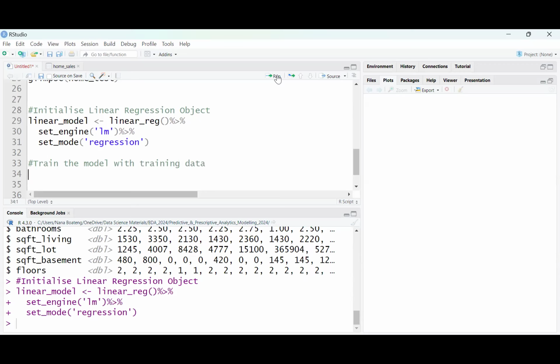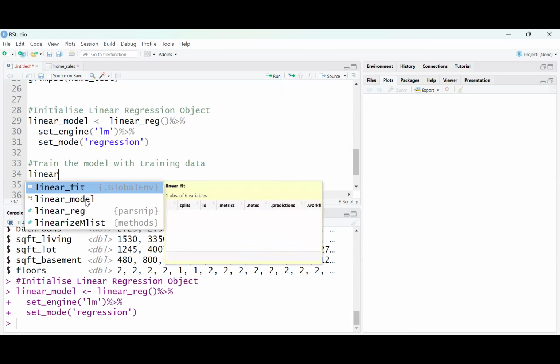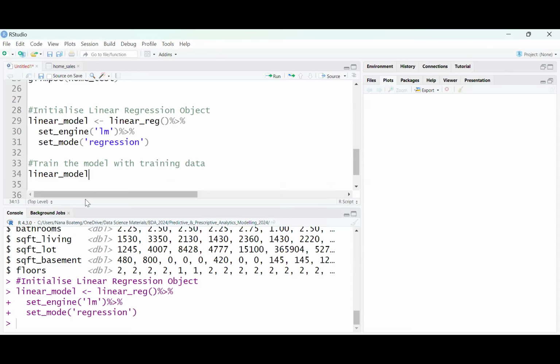Okay, so we have our linear model here. We have our linear model. Okay, so now we want to determine the regression equation.